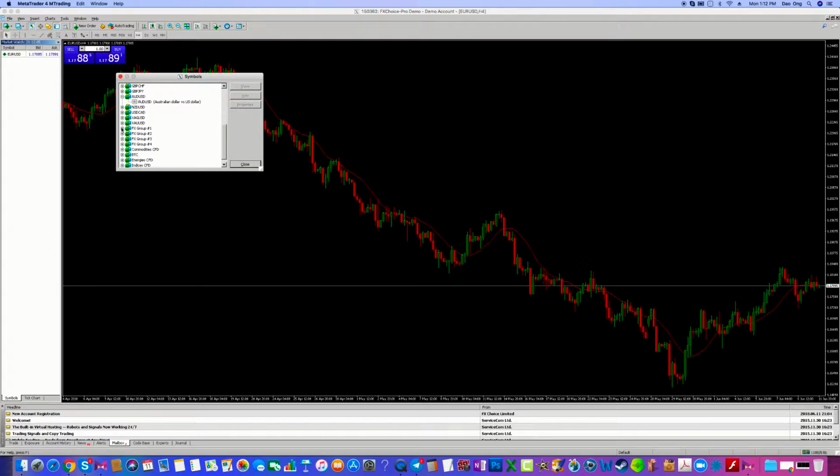I like to have my pairs in order. I'm not sure why they have these double ones here, but okay, I'm gonna click show AUD CAD, AUD CHF, AUD USD.